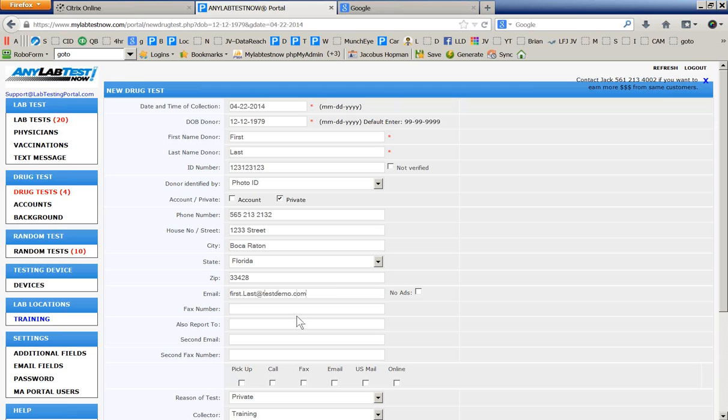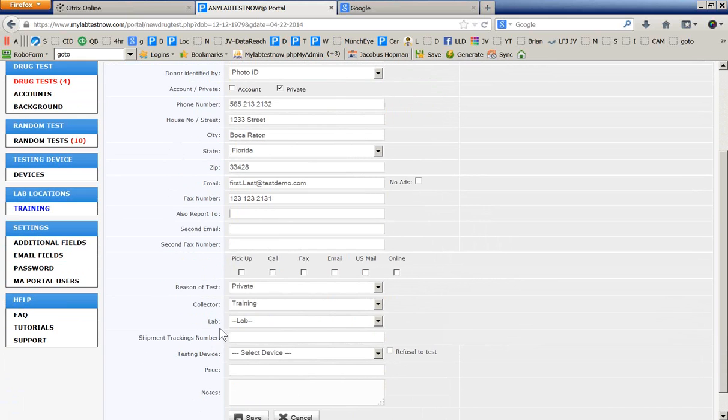A fax number if he wants to have the results faxed. Now also report to: assume the donor wants to have it also reported to a lawyer or to his mother or whatever it is. So you have a field to enter that too.